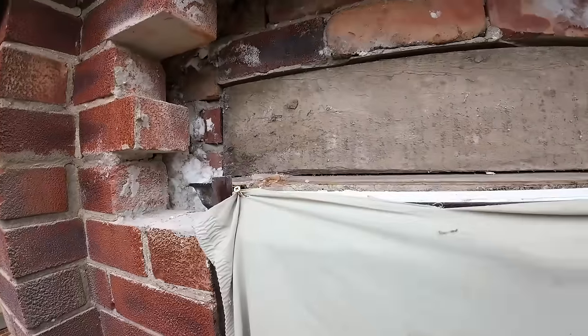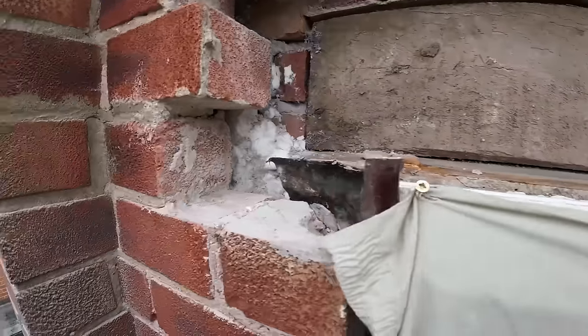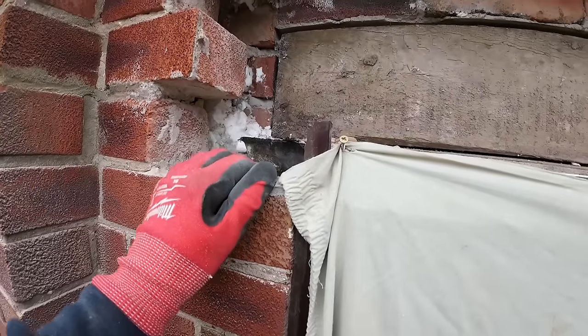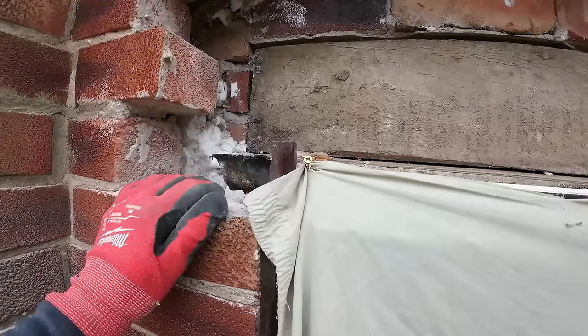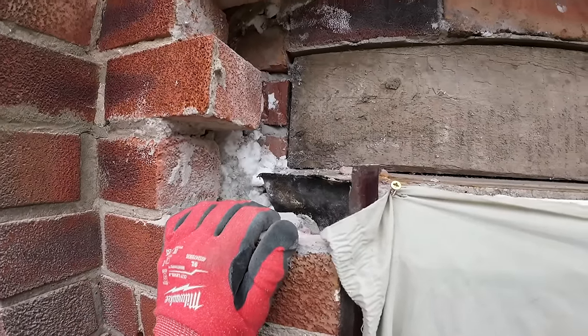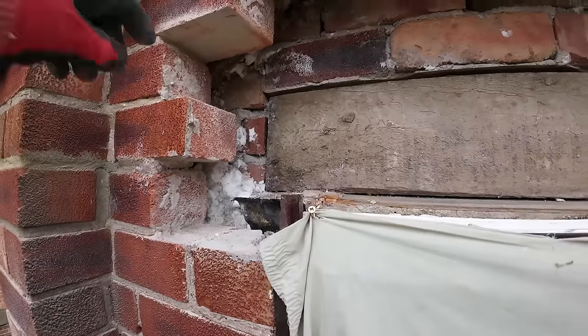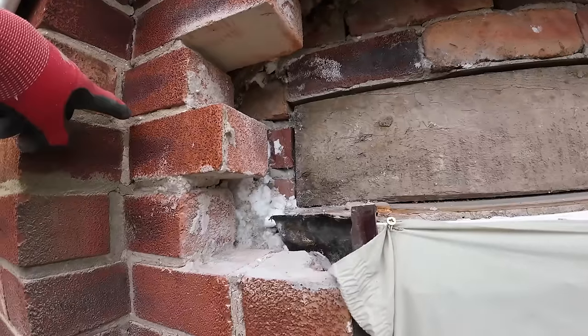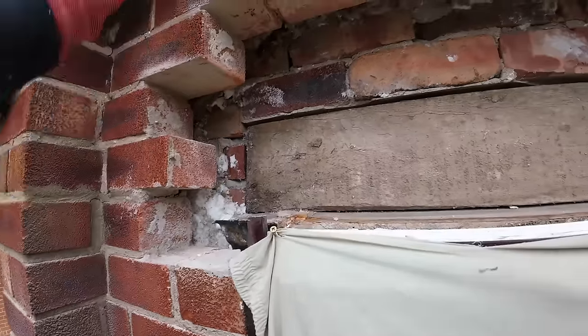Keep this momentum going. That's all the crap hoovered out. Fill it up with a bit of brick. Then we've got our 3/4 on top of that. Then our lintel goes in. I might have to take that brick out, although I don't really want to. Mind you, that's coming down there, so it's still bonded in. It's still holding that up.